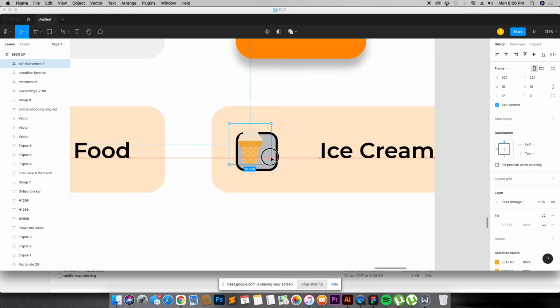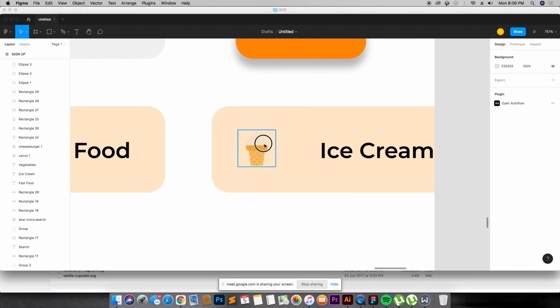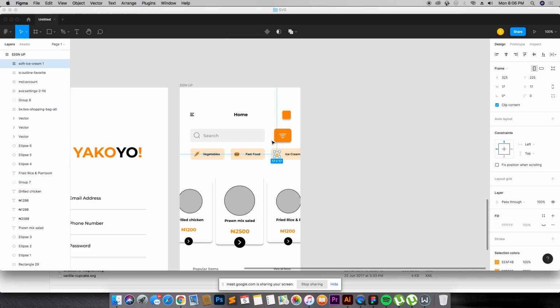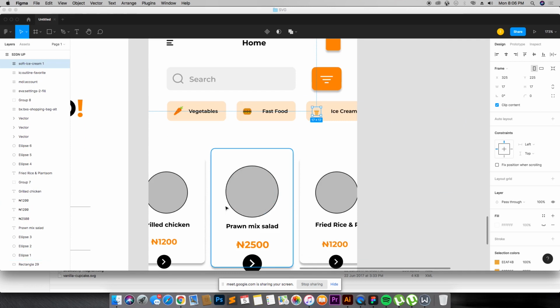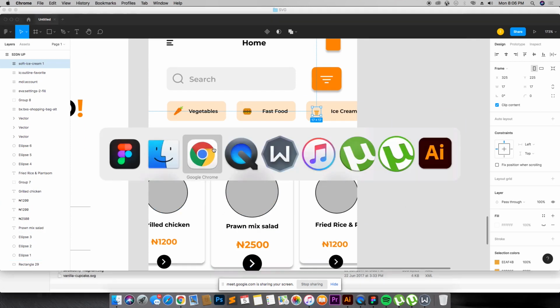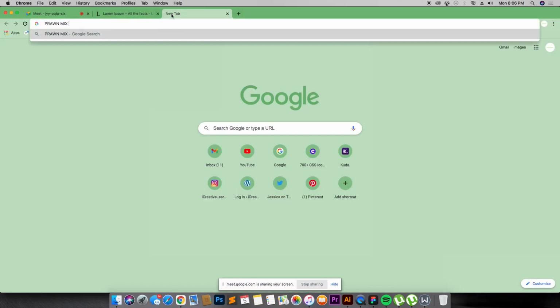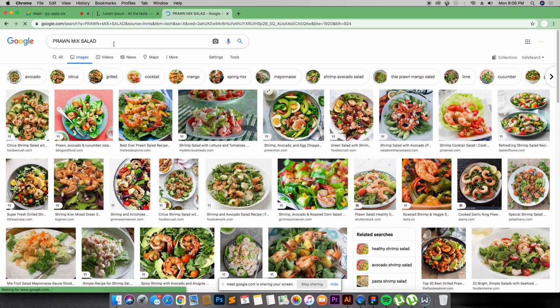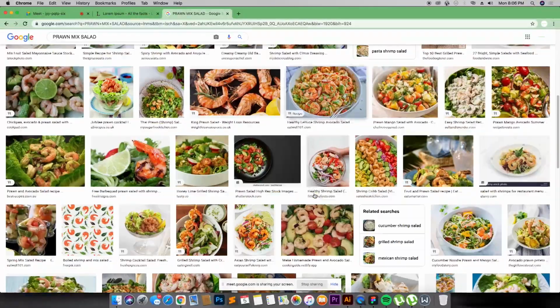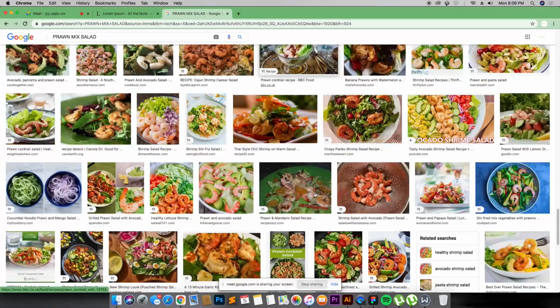Prawn mixed salad. I was thinking I'll see some. Okay.